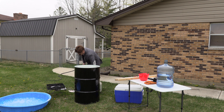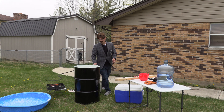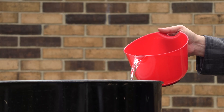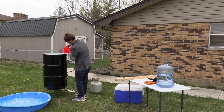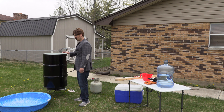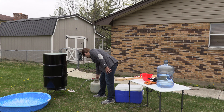Gas on. There we go. All right, so now we're just going to let that heat up, but hopefully the timing is good, and we'll just call in to Bob, let them know to break in to the programming. Hey guys, you know what's funny about this? This is a maple syrup container, and I can already smell the maple syrup. Wait until this bad boy gets hot. All right, we're going to let that heat up. Now we wait.